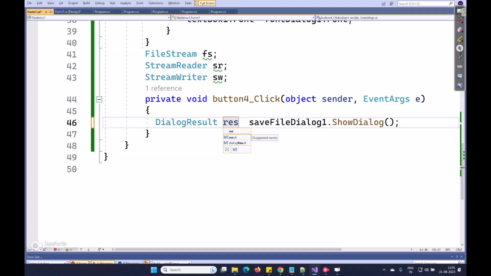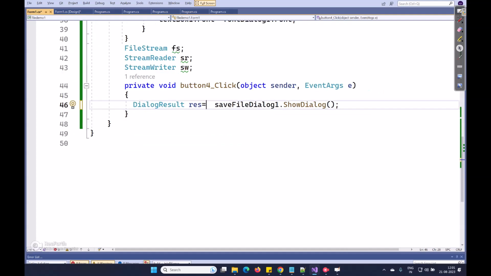Now write down the code along with me, all of you. DialogResult res is equal to saveDialog1.ShowDialog.